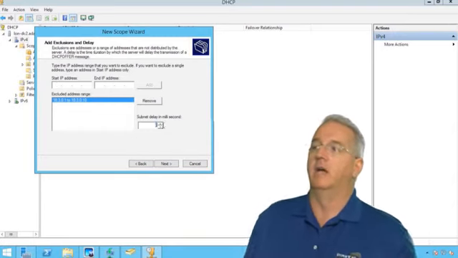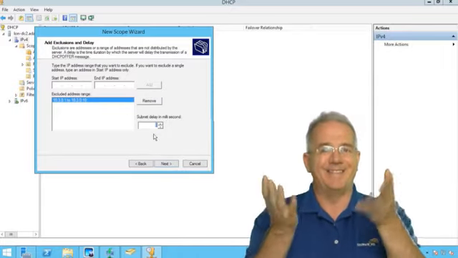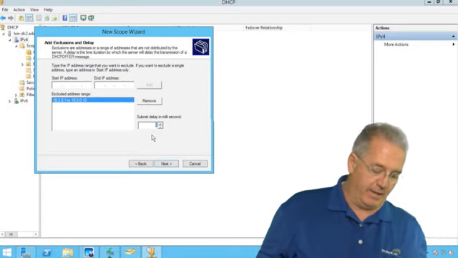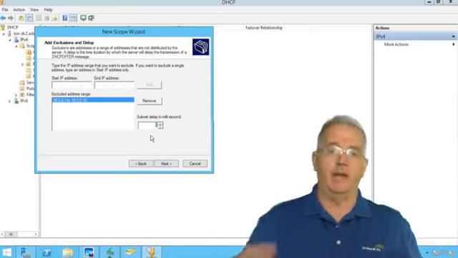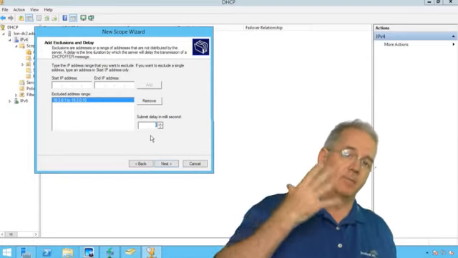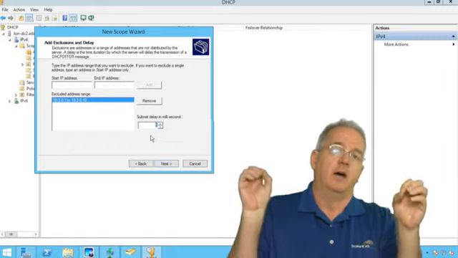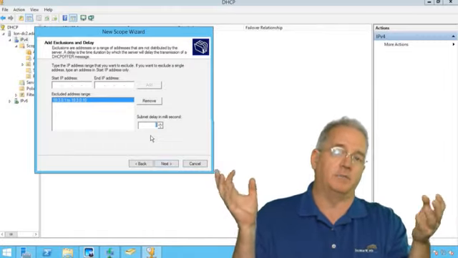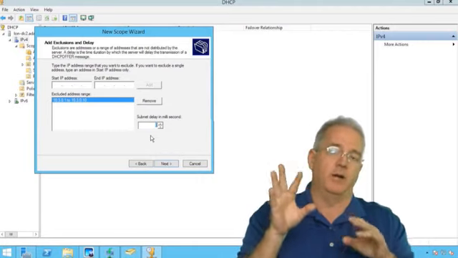Now, if I want to, I could go into this creation interface and I can put in a delay. This is typically if you have 2 DHCP servers in the same subnet. In other words, I have a network interface card on my DHCP server that's in my subnet, and I have another DHCP server that also has a network interface card. They're both in the same subnet. But DHCP is broadcast-based, and I don't want them sitting there trying to fight and hand out the same IP addresses.